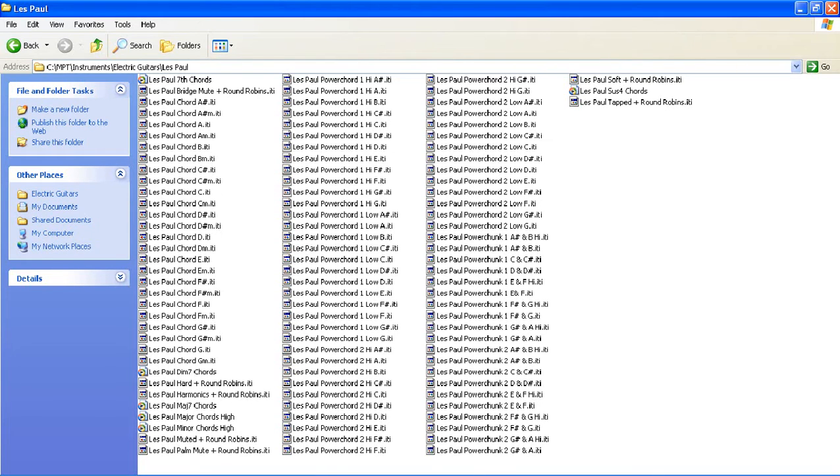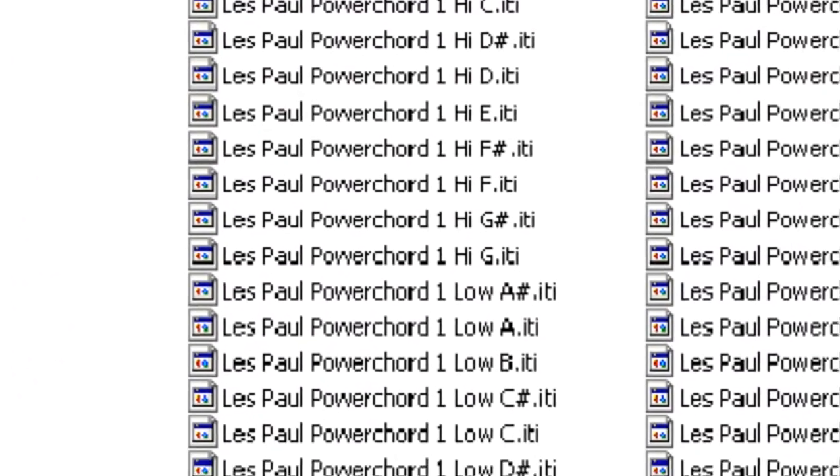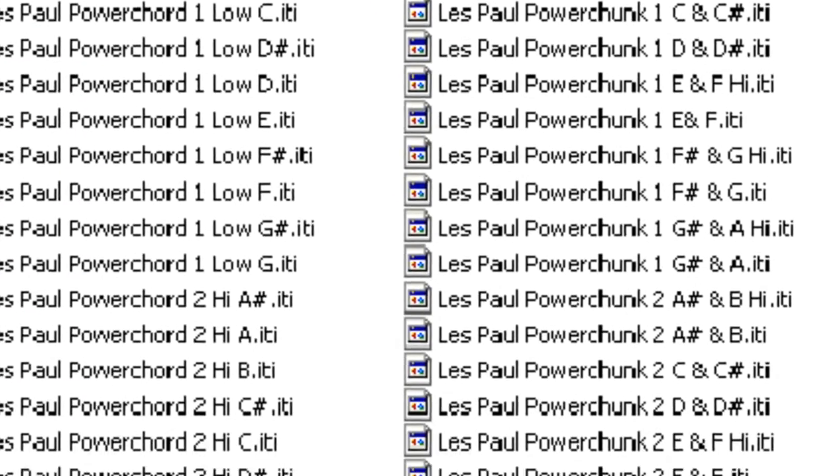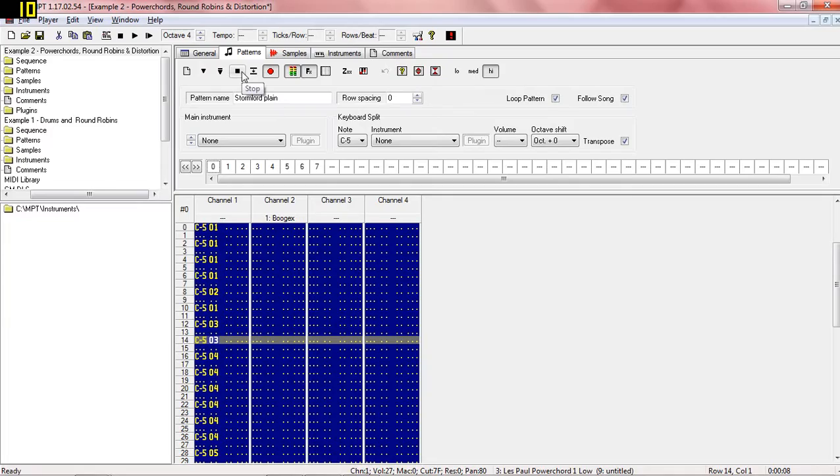Anyway, we're not just limited to drum samples with this method, we can do pretty much anything. In my sample pack, I have a lot of guitar chords that have round robins done this way, and in the pattern editor here, I've made up a little something using guitar chord samples.